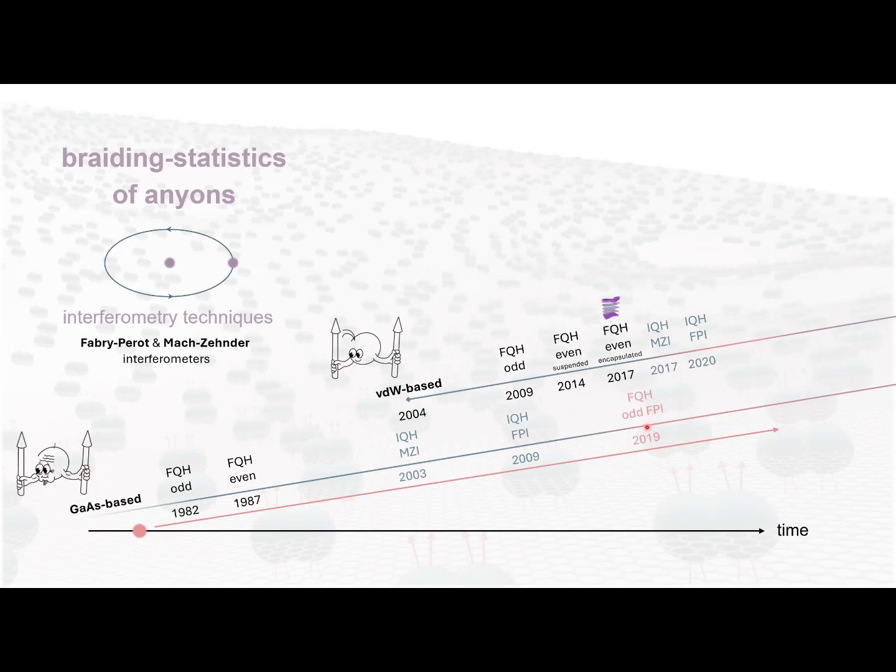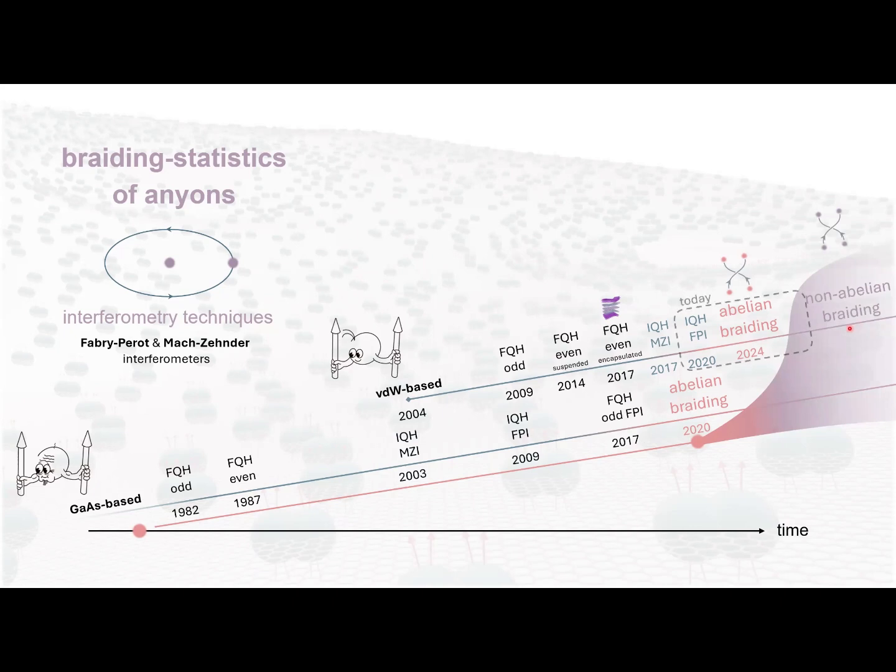Penetrating into the fractional regime was first done by Manfred's group in 2019 in a Fabry-Perot, seeing an Aharonov-Bohm oscillation, and then the same group saw abelian braiding. And this experiment basically pushed us into the direction that I'm going to talk about. Following this experiment, there were a couple of experiments in van der Waals last year, in 2024, showing abelian braiding, and I'll describe these experiments. But the main thing is, of course, going to non-abelian braiding, okay, which is the most important goal. And what I'll talk about today is basically this part of the timeline, okay?